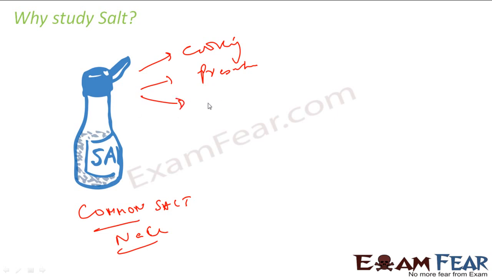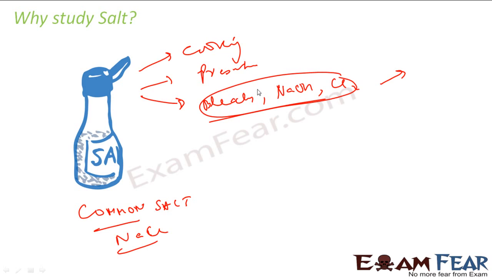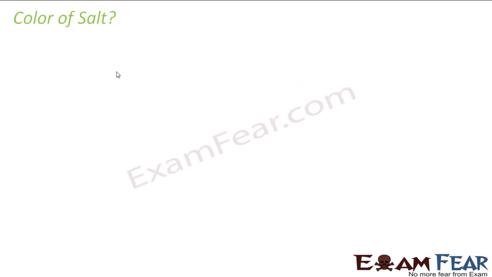For example, from this you get bleaching powder, and a lot of other stuff. Sodium hydroxide you get, chlorine gas. These are all the byproducts of common salt. So from common salt, you do something and you get all these things. We'll explain all this part, but in industry use, we can get all these things from common salt. Common salt is used in a lot of places, and that has a very critical application in life, and that is one of the reasons why we should study salt.